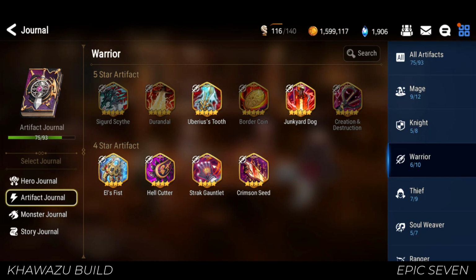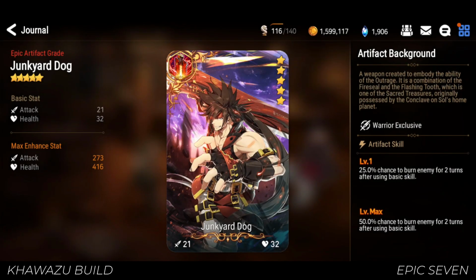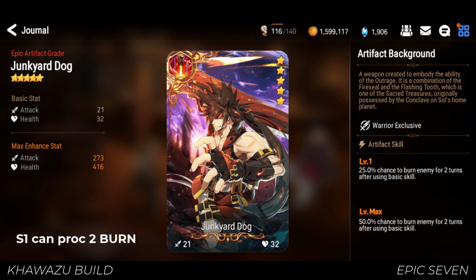There are a few 5-star artifacts that Khawazu can use, Junkyard Dog being one of the top candidates. It has a 25% chance up to 50% of applying burn when he uses his basic attack. This means with his S1, it is possible to proc 2 burn effects on a single attack. Since Khawazu kinda relies on burn to deal a portion of his damage, having this gives him an extra boost. Also, his second skill is a passive skill, meaning you will be using S1 a lot more compared to units who don't have it.